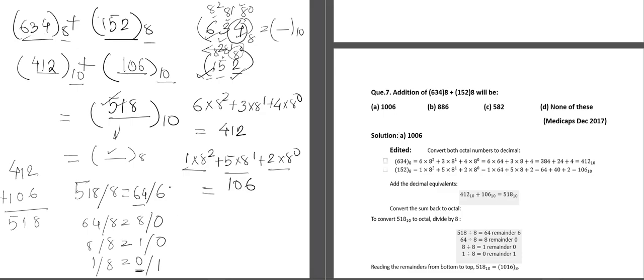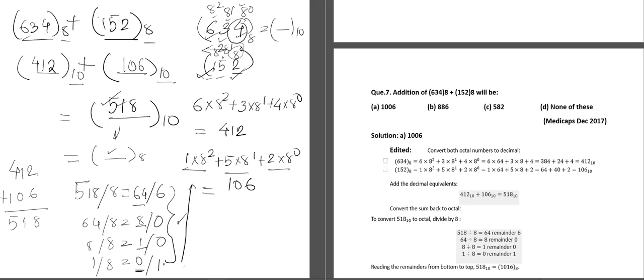Okay, so we need to keep track of the remainders of the division. It is quite simple. We just divided 518 by the radix of the octal number system, and the dividend we are getting will be again divided by 8. And in the second case, the dividend we are getting will be again divided by 8, and in the third case, the dividend we are getting will be again divided by 8, up to the point that the dividend is divisible by 8. And when we see that the dividend is not divisible by 8, we will stop the division there, and we will keep the track of the remainders here, right? And we will write the remainders from down to top, or we can say from bottom to top. That means in this direction.